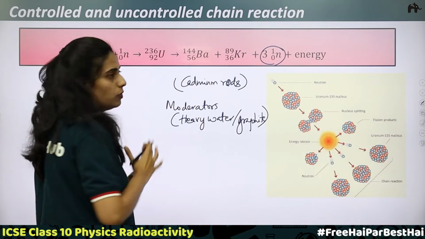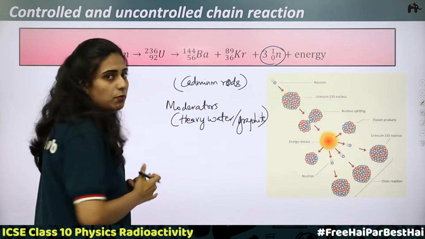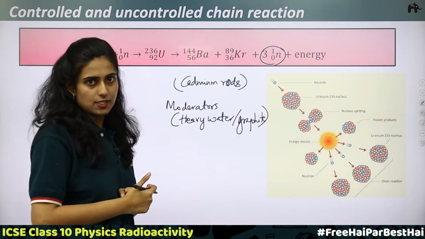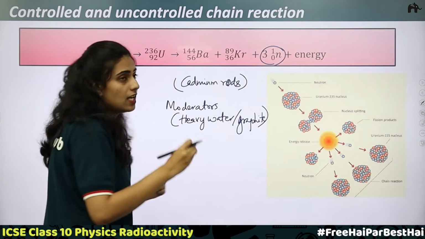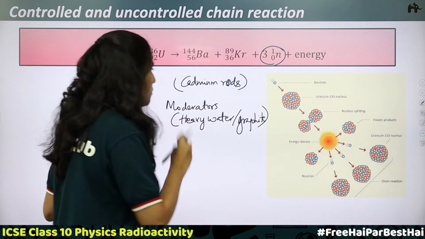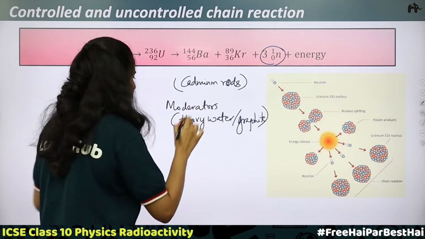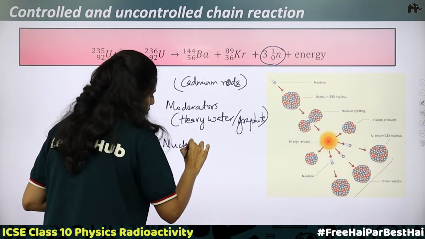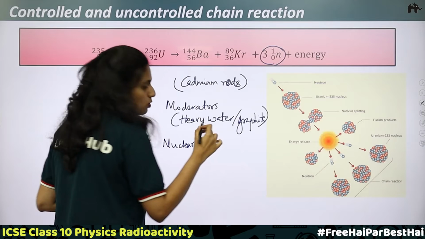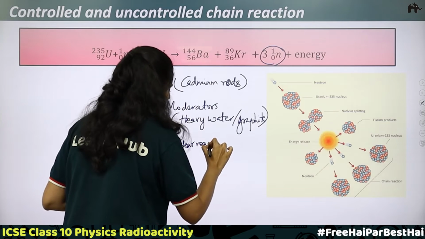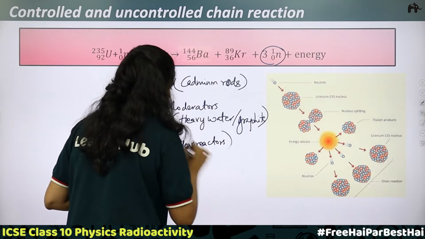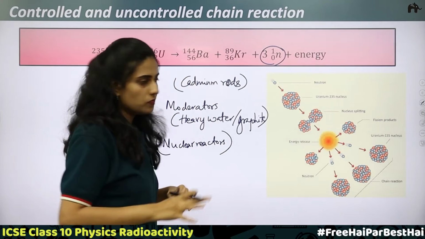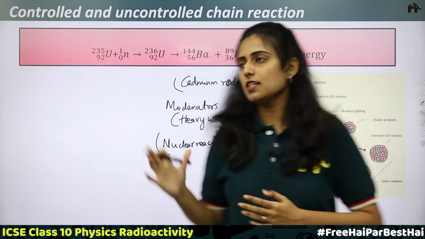By this we understand that the energy released can be controlled, and this energy can be used for constructive purposes. So this is an example of a controlled chain reaction. The controlled chain reaction is the principle that is used in nuclear reactors. In nuclear reactors, the energy released is used for constructive purposes. These nuclear reactors will have moderators to slow down the reaction. Cadmium rods will be there. So for constructive purposes, this is helpful.